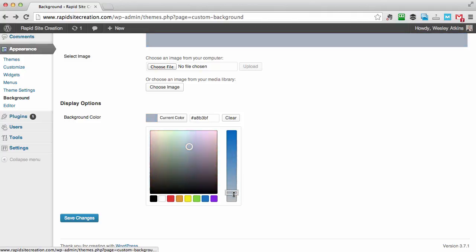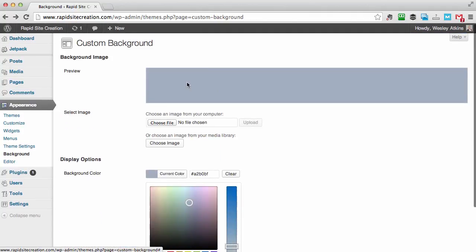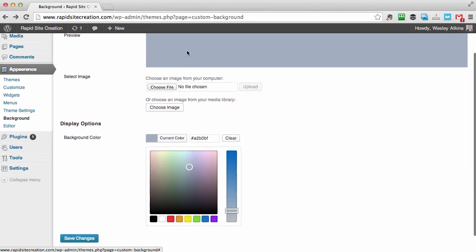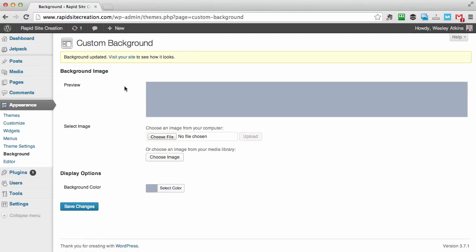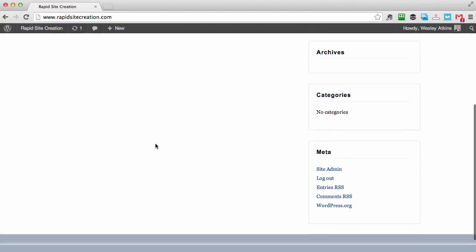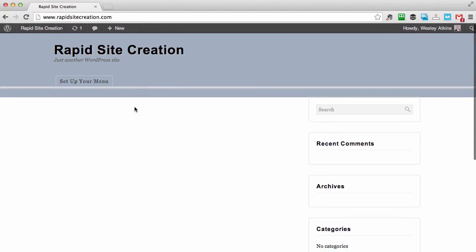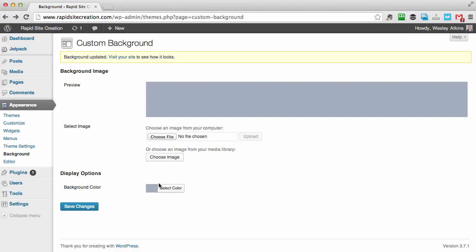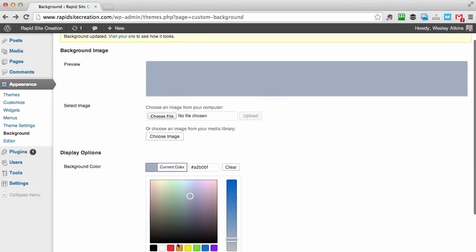Let's say we wanted a pale blue. You can see the preview comes up here, and the preview will also come up if you have your own banner. You can select an image by clicking on Choose File there and then clicking on Upload. But for this demonstration, let's just take a look at the blue. We'll click on Save Changes and then click on where it says View Your Site, and you can see what happens there. And obviously a similar thing will happen if you have a banner image or just a header image. But I quite like the simple look of the site, so we're just going to change that back to white.